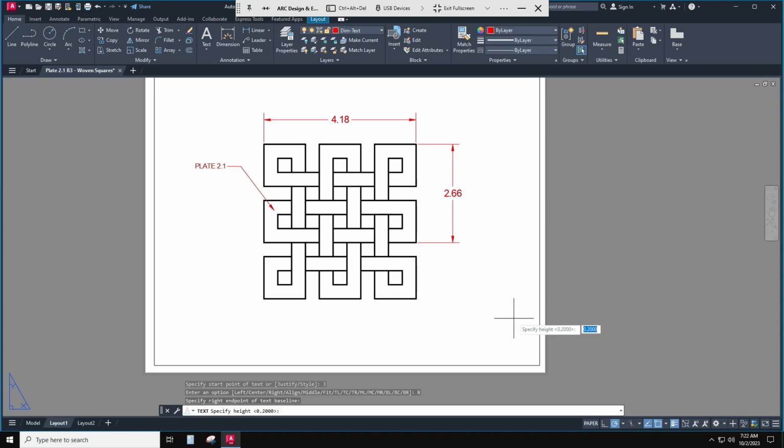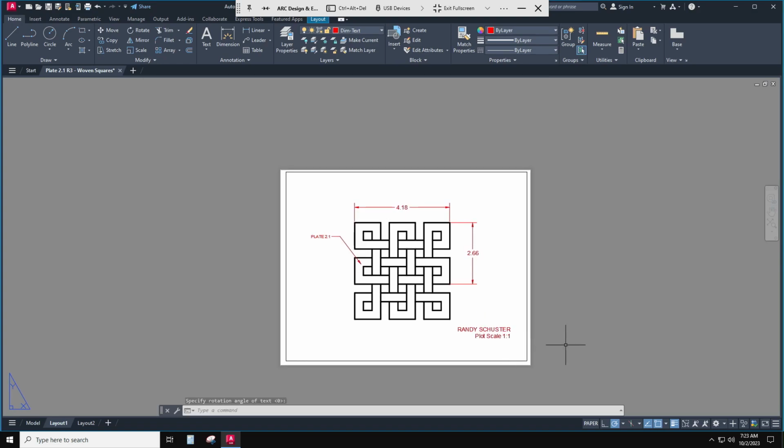My height was 0.18, enter, and angle of 0, enter, and type name, and plot scale 1 to 1. There you go. That's it.